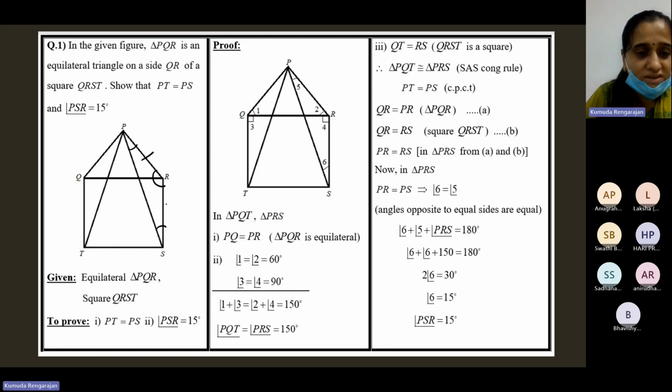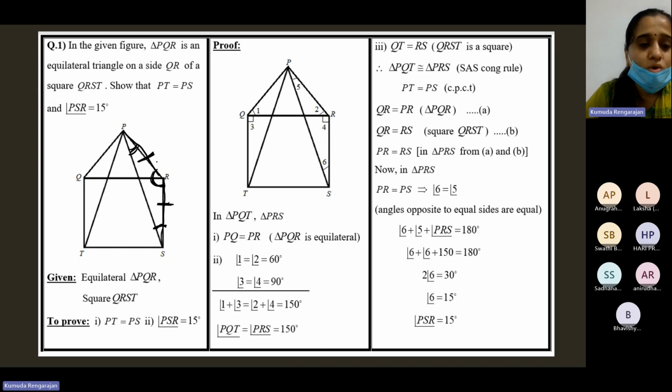Now, if this side is equal to this side, the angle opposite to this side is this angle in the triangle, and the angle opposite to this side is this angle in the triangle. In other words, this side and this side, which are equal, contain this angle. Leave that angle. The remaining two angles are equal by the isosceles triangle property. So this angle is equal to this angle.